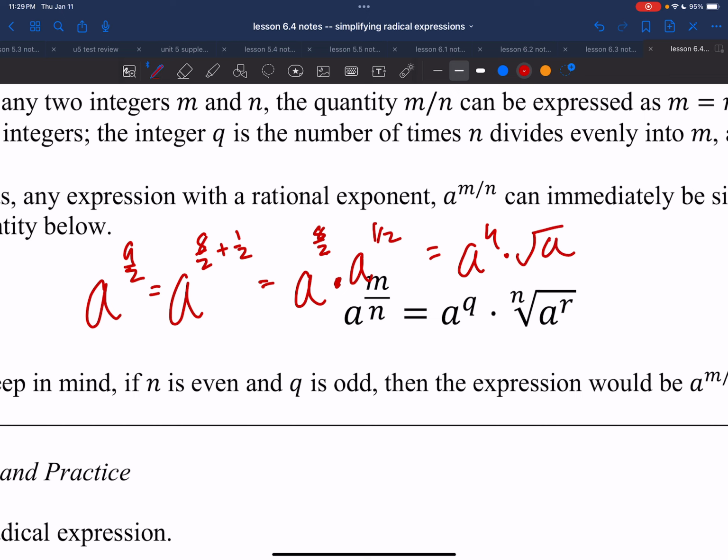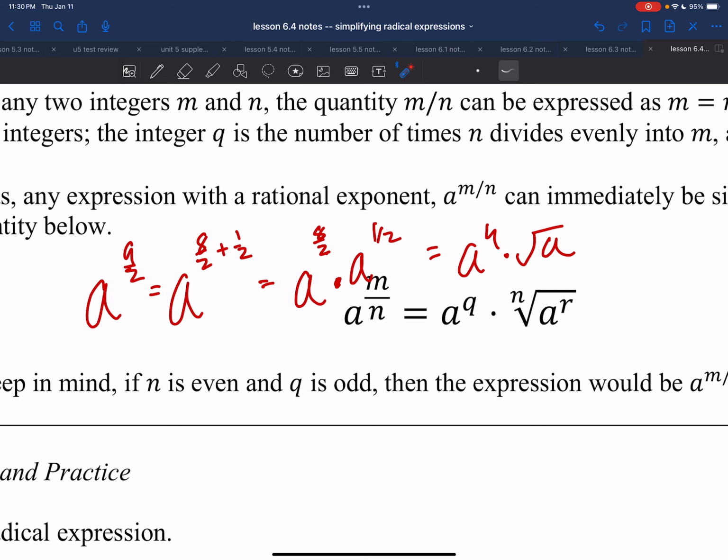And so this is what I've had to do. This is what I've taught in the last years, but I'm hoping that maybe this makes more sense, because you'd have to split up the fraction every time, and a lot of students got confused by that. I don't know if this is better or if this is worse, so I'm just going to see how you guys take to it.